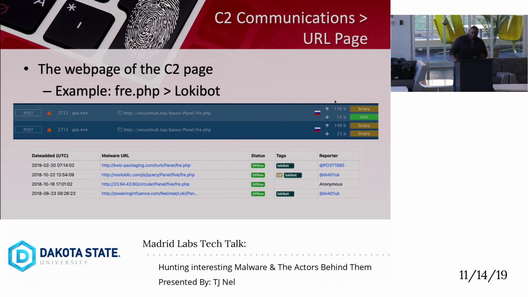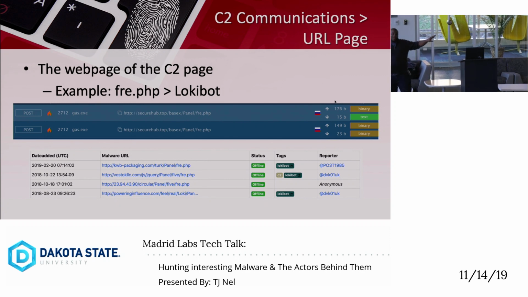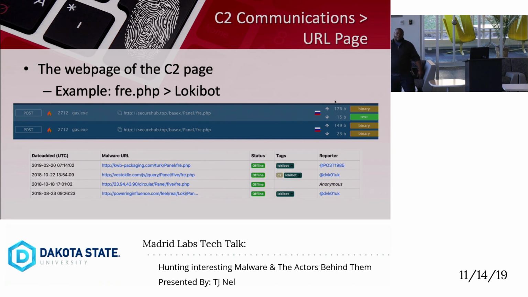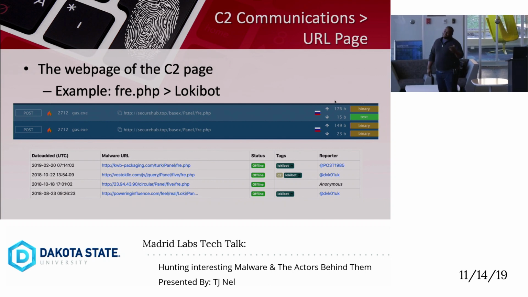So the first one is URL page. Now, with URL pages, when we have crime or malware actors, they are working with panels because their malware is going to be deployed into a computer, just like we saw on the earlier slide, and then it needs to connect to a command and control. Well, that command and control is a lot of work. It's basically running a website, and it's not even just a website. It's a website that needs to communicate with a ton of computers, steal data, track all of them, be able to tell you if something's up and all that stuff. So they usually will have a panel.